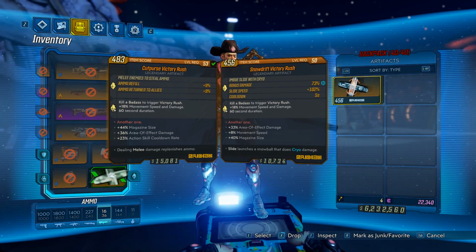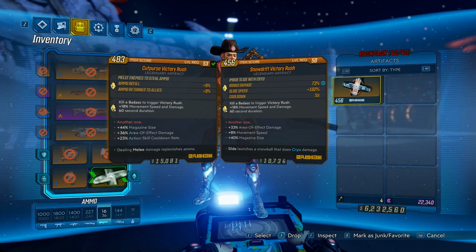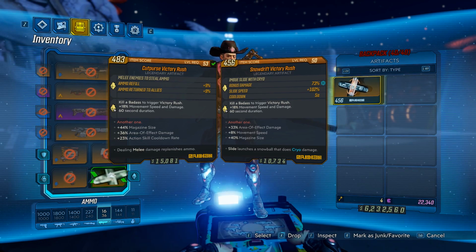Now, you can wear a Cut Purse or a Snowdrift, realistically, but like I said, we're doing the Face Puncher plan, sometimes with the clone. So if you had to look for one artifact for this build, like if you can't get both of these, then I suggest farming for a good Cut Purse or trading for one, whatever.